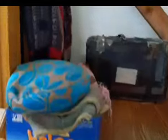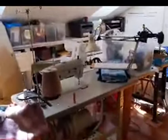I'm not actually doing a lot of heart cutting right now. I just prepped a bunch of material a few weeks ago, so the clicker press is kind of on summer vacation at the moment. Then we're going to go up two sets of stairs, past the awesome plant, I think it's a rubber tree, that was in my parents' home. It's probably 35 or 40 years old, and it's too heavy to move outside. That pot is bigger than a 5-gallon bucket. So we're going to enter into my still quite messy and disheveled sewing room. But this is where all that happens.